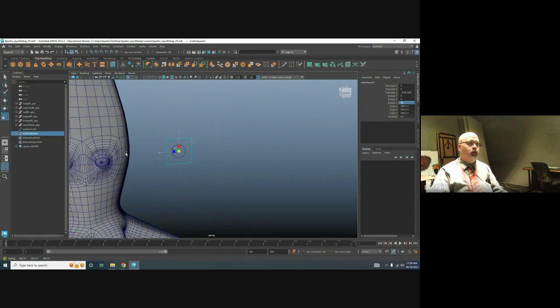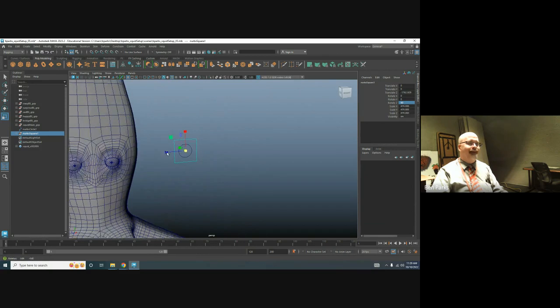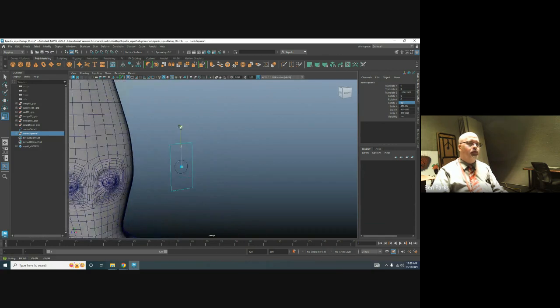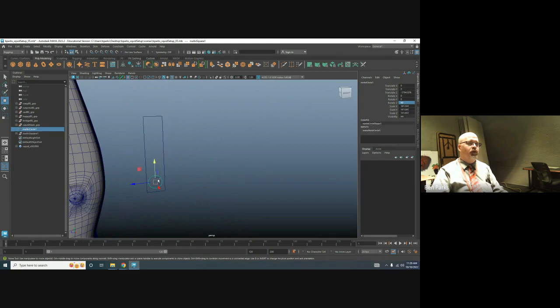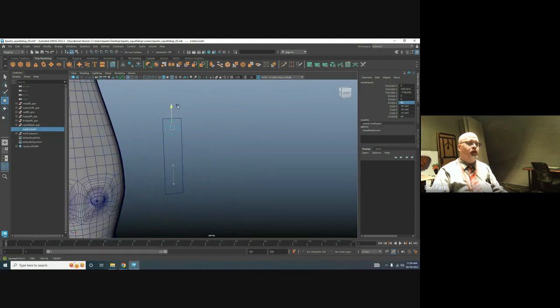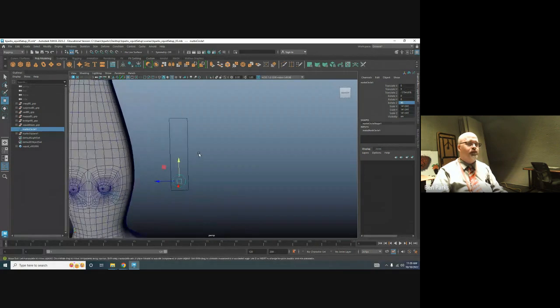Scale that down. And scale it up this way. Like this. This is going to be off. This is going to be on. Right? Off, on, off, on. We're creating a little interface.